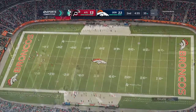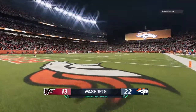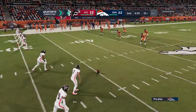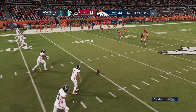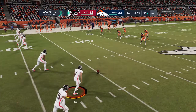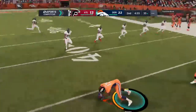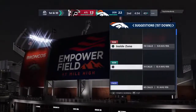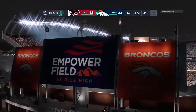Popular down near the goal line. Quick slant. Nice job there to get in, knock it away. It was. And one of the other things you're concerned about when you throw that route is to make sure your offensive linemen use their leverage to get the hands of the defensive front down so you can throw it through that little bit of crowd and get it to the receiver. In this event, they did, but a nice play by the defender knocking it away.